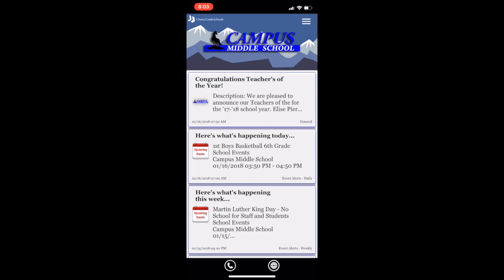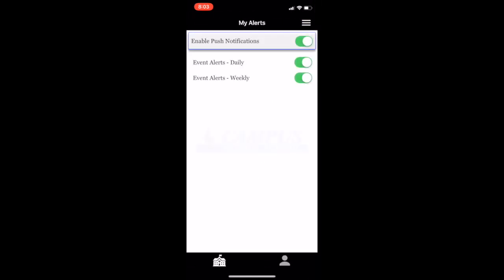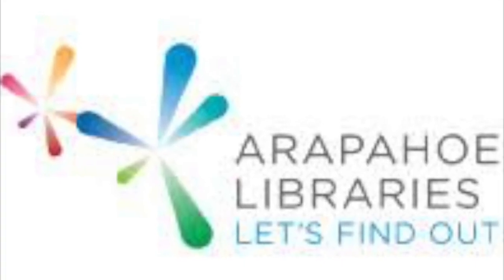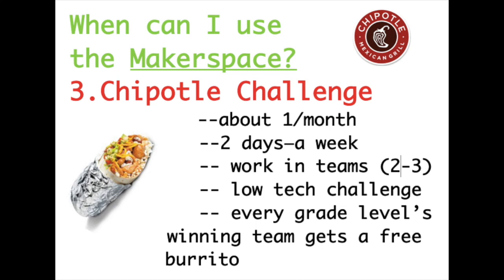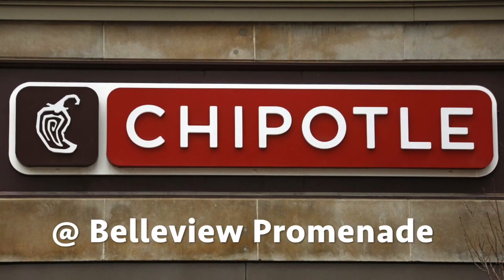To get announcements and reminders, download the School Info app on your phone. Scroll on the menu to My Alerts at the bottom. Once you click this, find the person icon from the bottom right-hand corner of the screen. Find Mr. Phelan and enroll in the top two categories — now you'll get announcements. We'd like to thank Arapahoe Libraries for partnering with us for the Makerspace workshops. The third way to use the Makerspace is the Chipotle Challenge, a competition that happens about once a month, ranging from two days to an entire week. You'll work in teams of two or three in a low-tech challenge — think paper airplanes or marshmallow towers. Every grade level will have one winning team, and they'll get a free burrito of their choice the very next day.